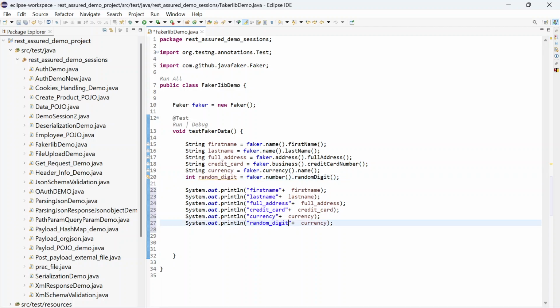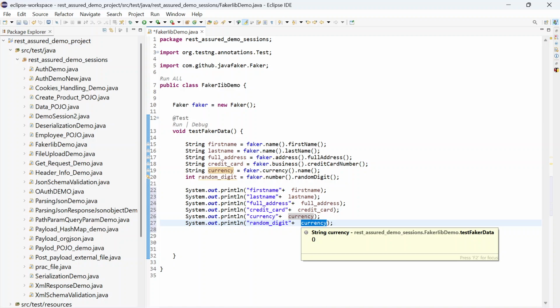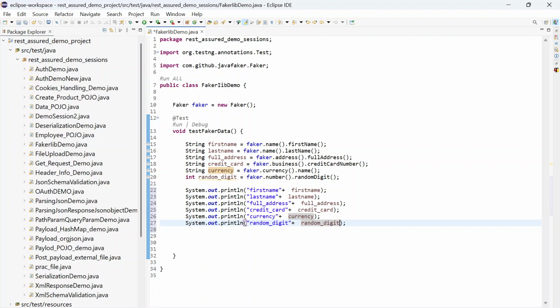This type of data most of the time we need in our API automation script, because we cannot every time use the same hard coded data. We need some meaningful random data as well while creating request payload, etc. So we can use this Faker library to generate such type of data.